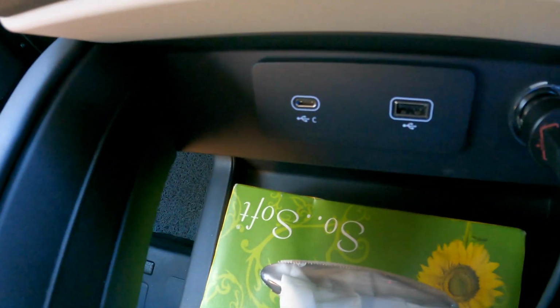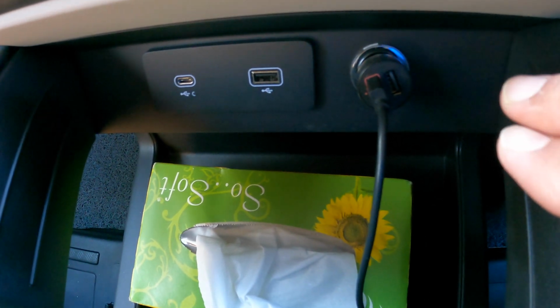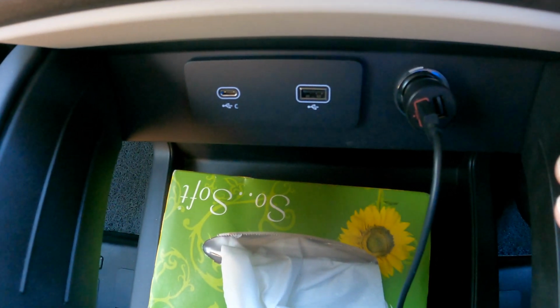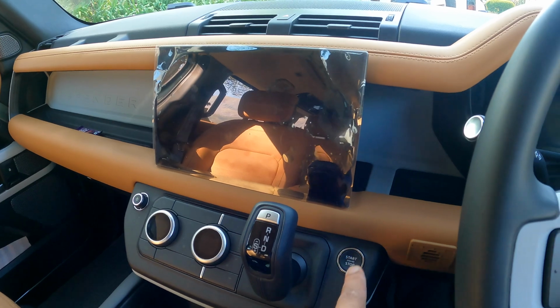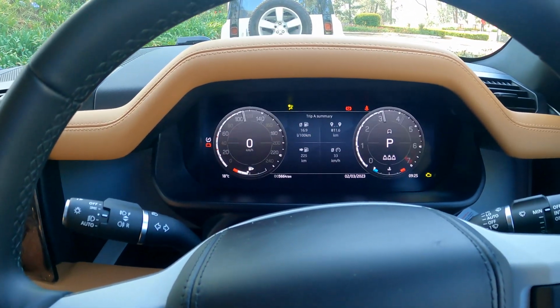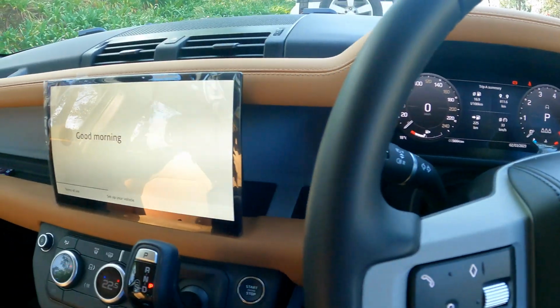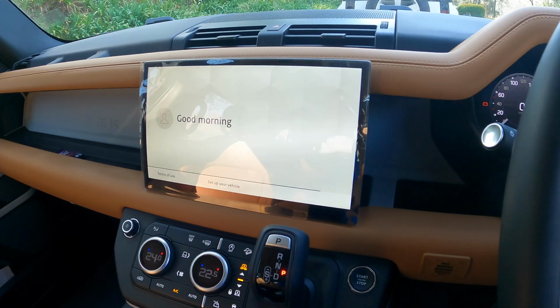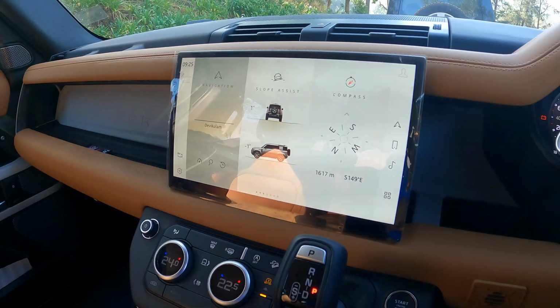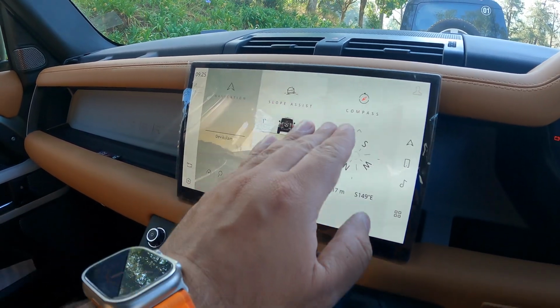You get nice USB-C and USB-A ports here, and of course you get the cigarette lighter socket for a faster charger if you like. So let's start it up. And as you can see, a multitude of lights, and then you get your instrument cluster, and we're greeted by a good morning message here. So this here is the infotainment screen. You can see that it's nicely logically laid out.